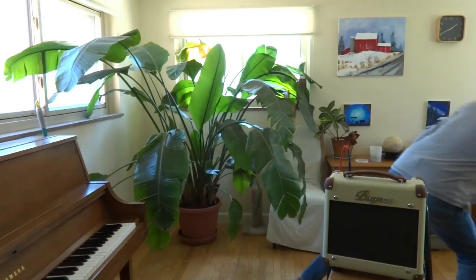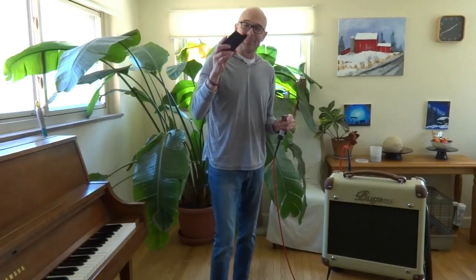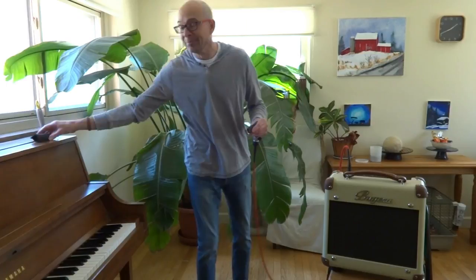Oh, by the way, before I forget, the microphones all come with these really cool little padded cases that keep them from clacking around in your box. Anyway, enough of that.